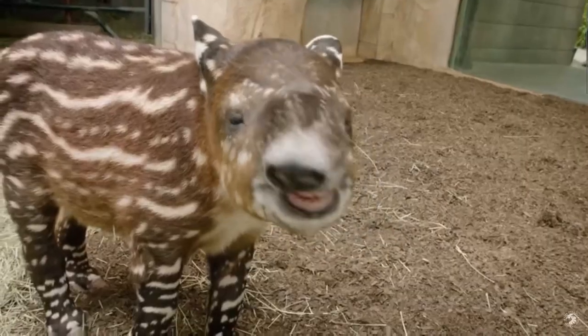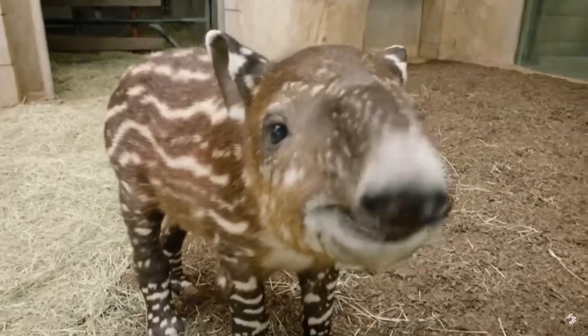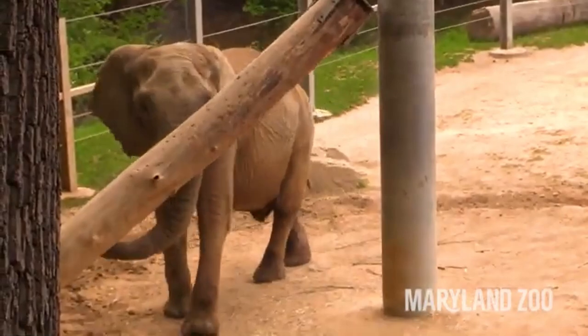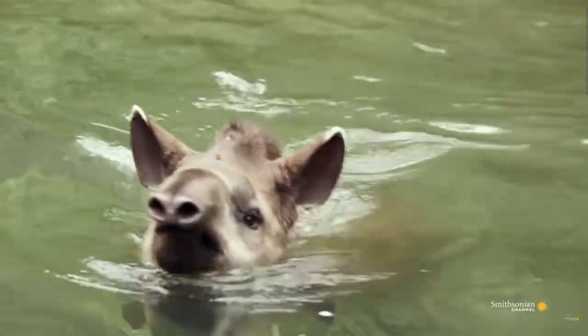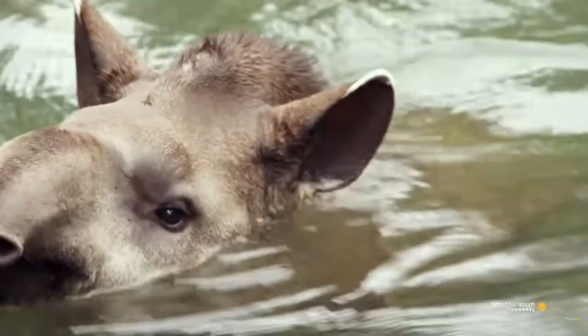The most distinguishing feature of these majestic animals has to be their specially adapted proboscis, which can resemble an elephant's trunk and actually shares a few similar uses. While not quite as powerful as an elephant, the tapir's snout is still exceptional for smelling, and can even be used to help the animal reach food that would otherwise be out of reach, or as a snorkel while in the water.